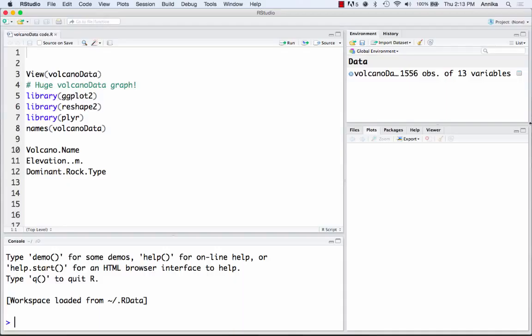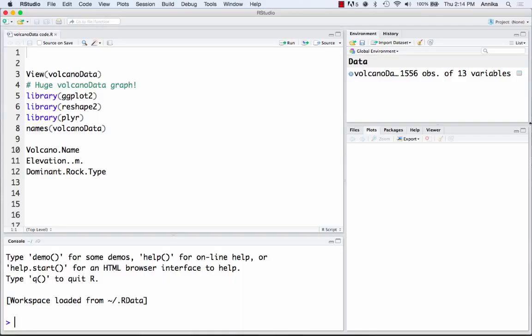And I'm going to walk you through how to go from a huge dataset like that one to a couple really nice graphs. And at the end of this video, I'm going to set you up with two final projects. The projects are going to be to make two specific graphs. And I'll show you pictures of the graphs and then you will go off and make them.